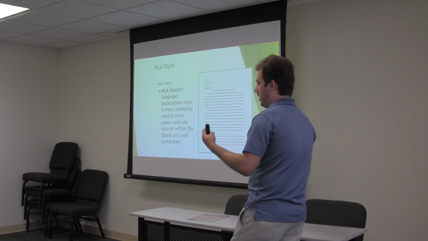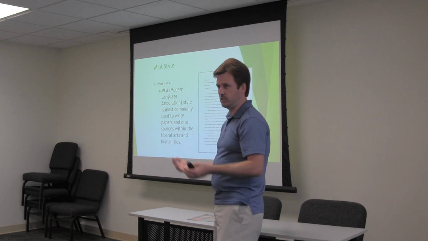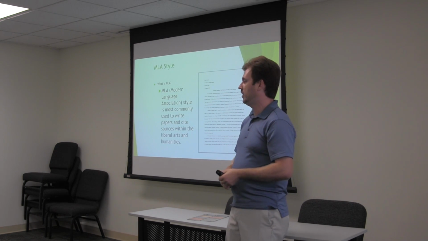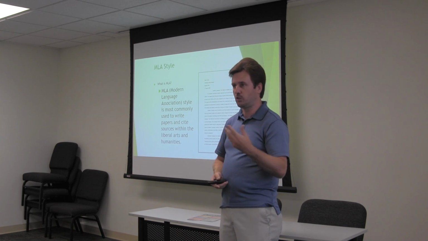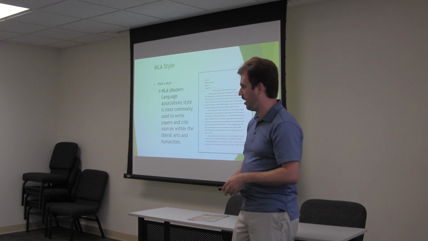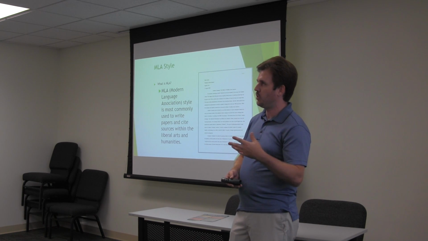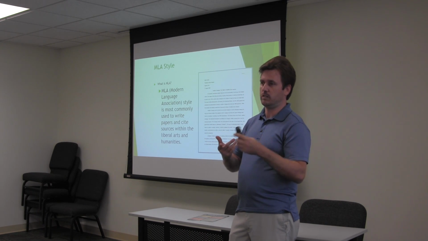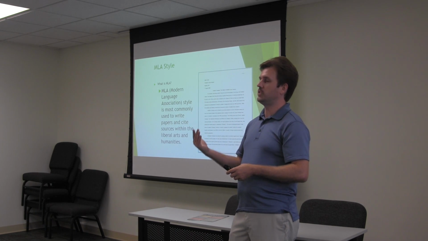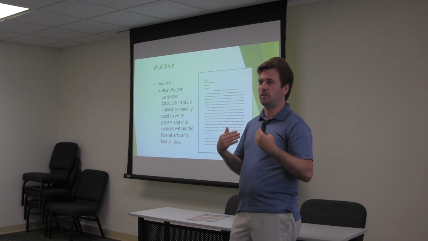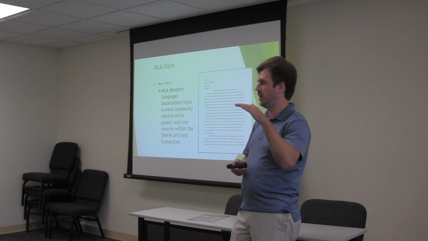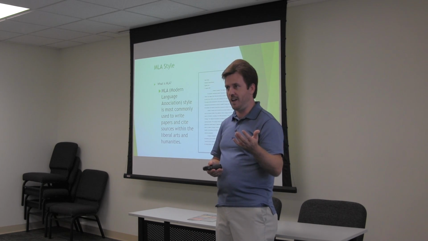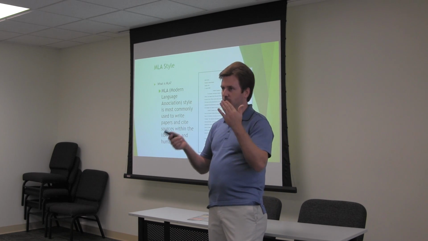So what is MLA? It's the Modern Language Association. Typically you're going to use MLA in the fine arts and English courses. When you start getting into more social work or psychology, you're going to start using APA. And I can tell you from experience, getting my undergrad in political science, we primarily used Chicago style or Turabian, which are almost identical.